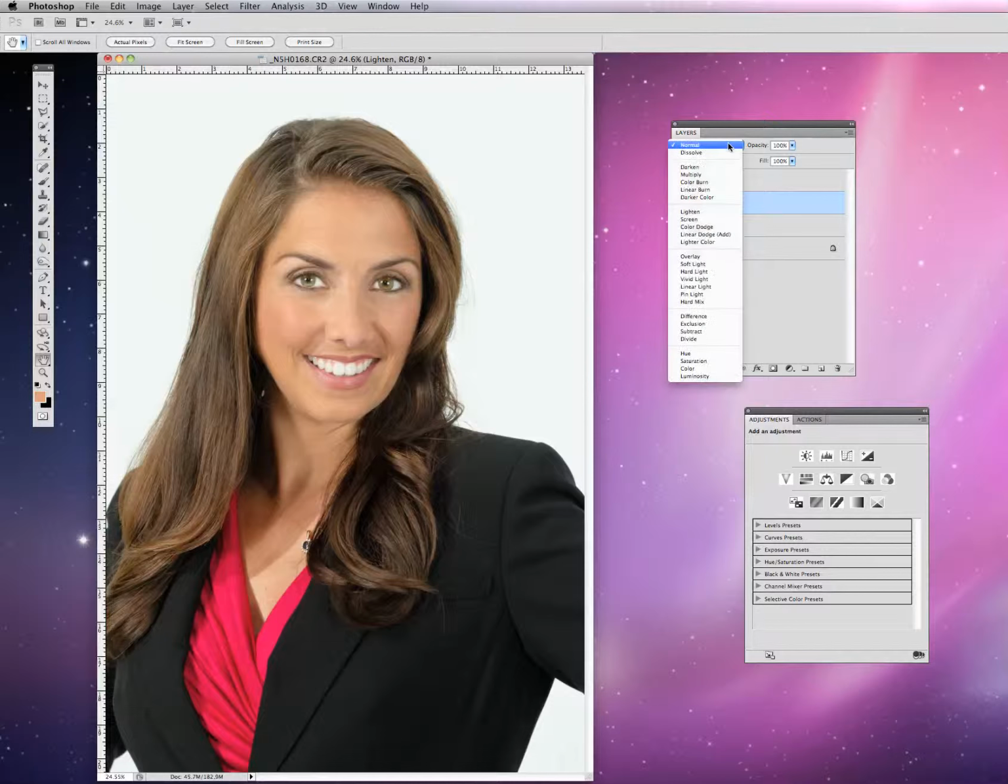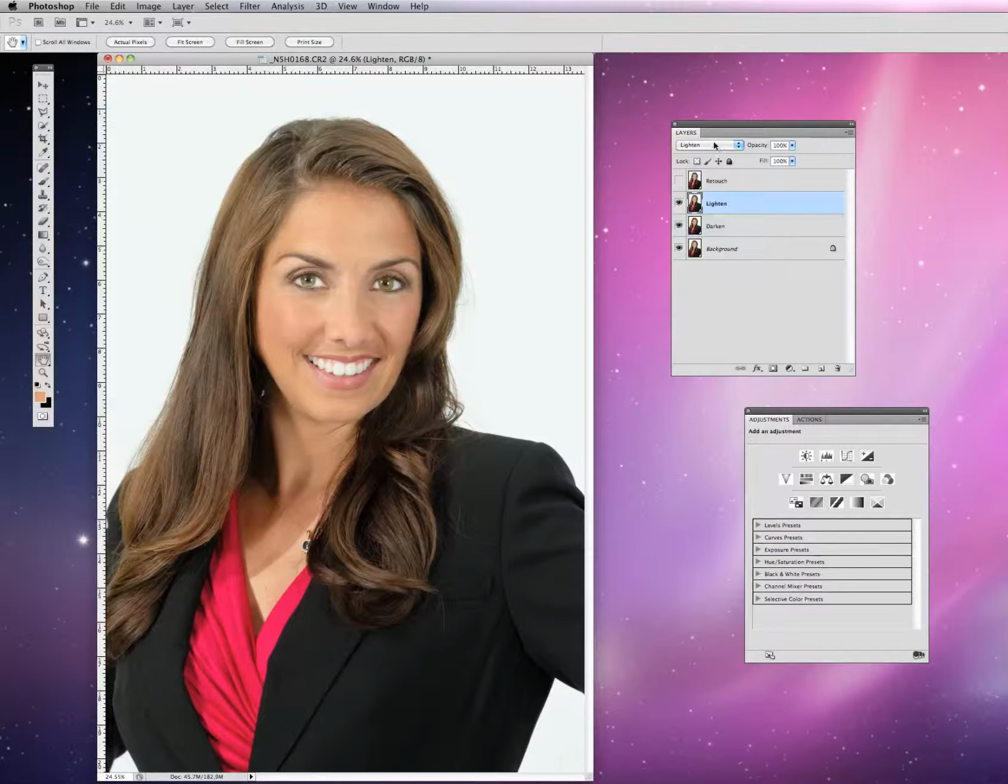Then you are going to take the drop-down menu and change the blending mode from normal to lighten. And then we are going to change the blending mode again on the darken layer to darken.